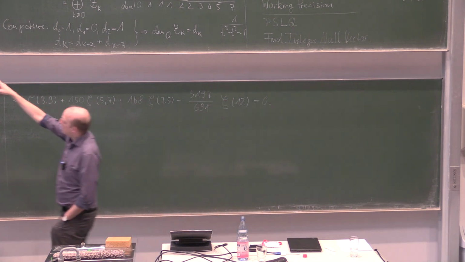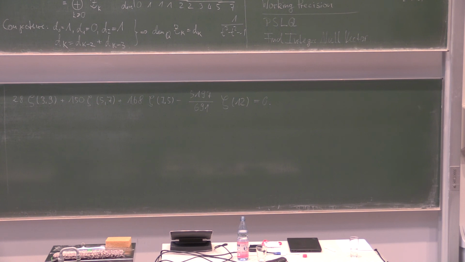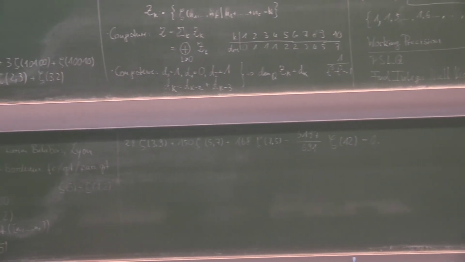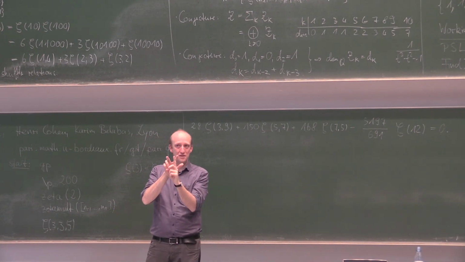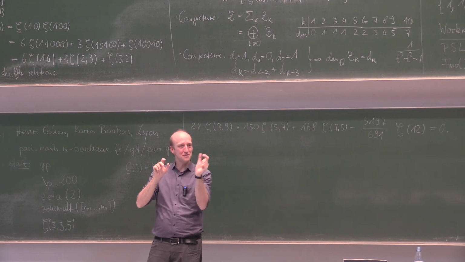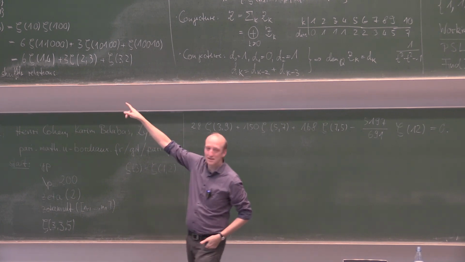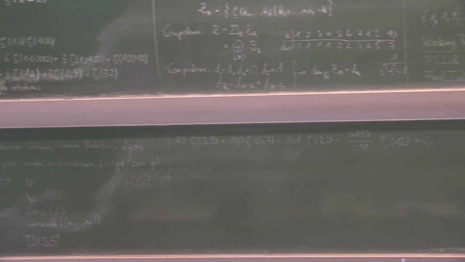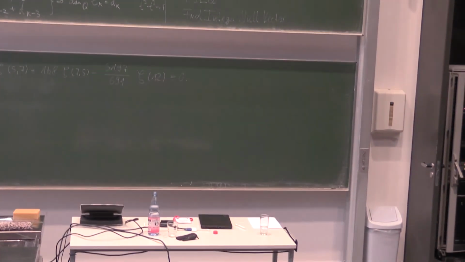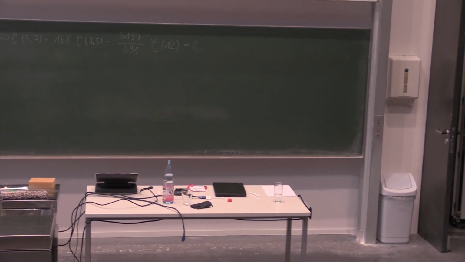Now, here you can see that if you would give the zeros some marking, then there are a couple of different ways. Look, for example, at this first one here, 6 zeta 1, 1, 0, 0, 0. If you take 2 ones and 3 zeros, you have 6 different ways. You have 3 different ways of ordering the zeros, and you have 2 different ways of ordering the ones. So that makes exactly the 6 there. So you can actually express that explicitly in terms of binomial coefficients. A couple of proofs for these iterated integrals are done that way.